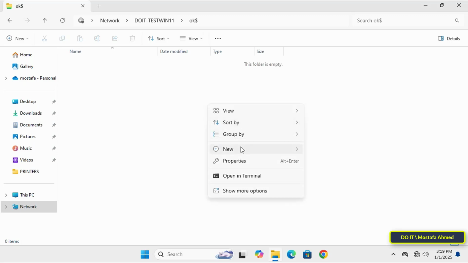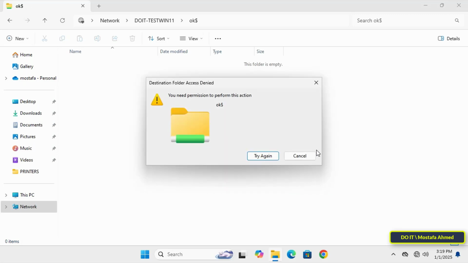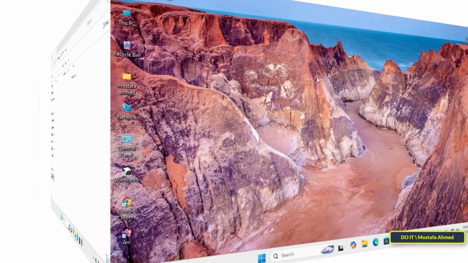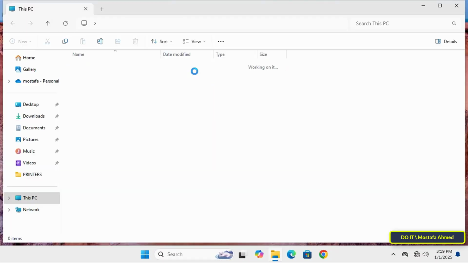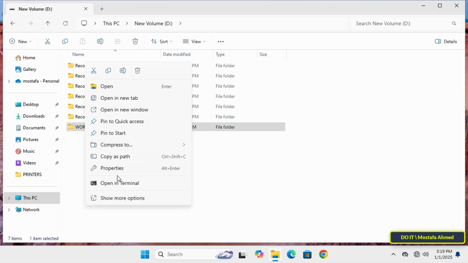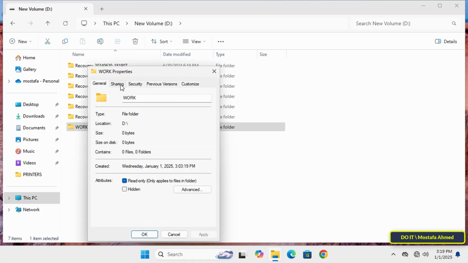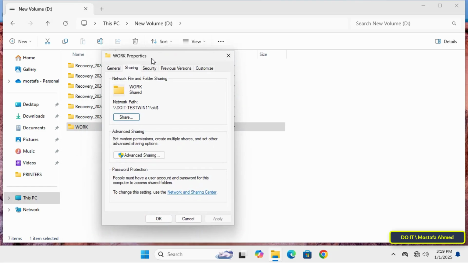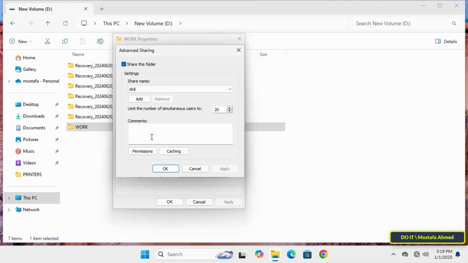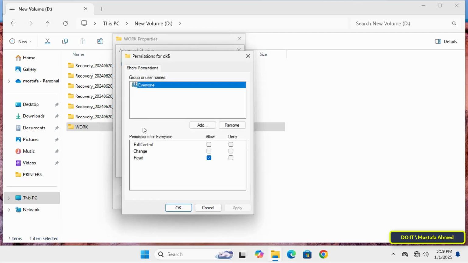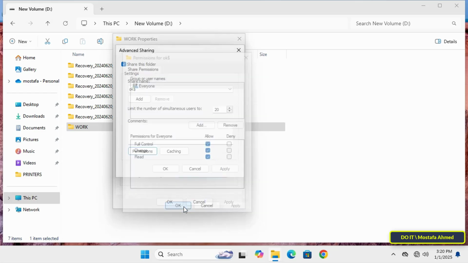Now I test permissions on the shared folder. Create a new folder, for example. Here you must configure the required permissions for the shared folder so that the user can use this shared folder. By returning to the computer from which we created the shared folder, open the properties of the shared folder. Click on the Sharing tab, then click Advanced Sharing. Click on the Permissions button and configure the desired permissions. Select Full Control to allow users to create and delete files from the shared folder, then click on the Apply button and OK.